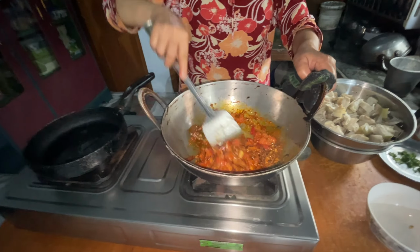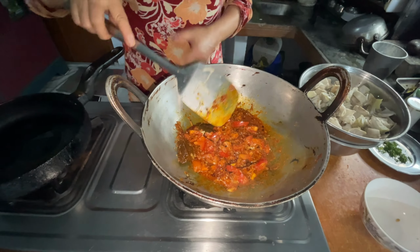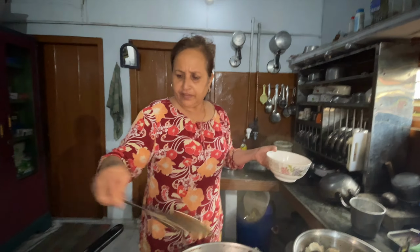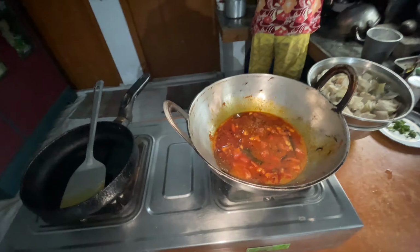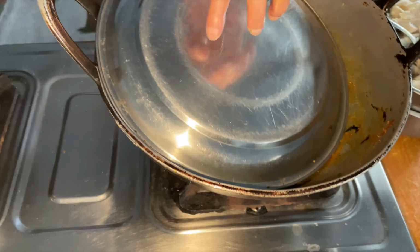The tomato will get soft. Now you have to stir and fry until the tomato is soft. Adding a little bit of water. We'll leave it for 5 minutes with the lid. With the plate. 5 minutes later.